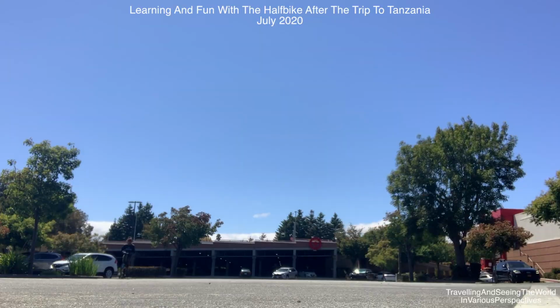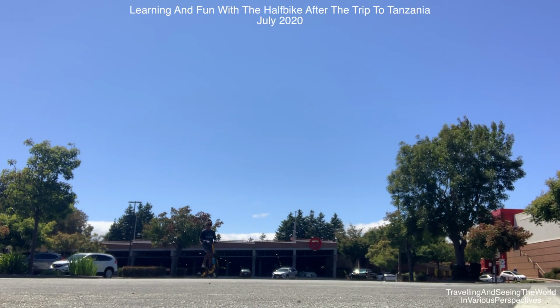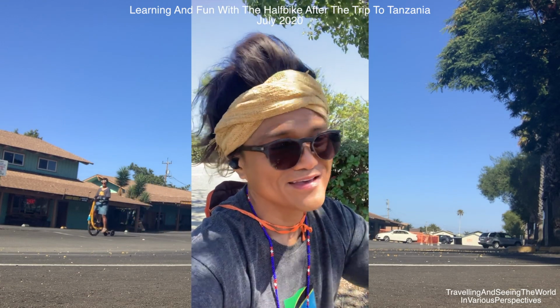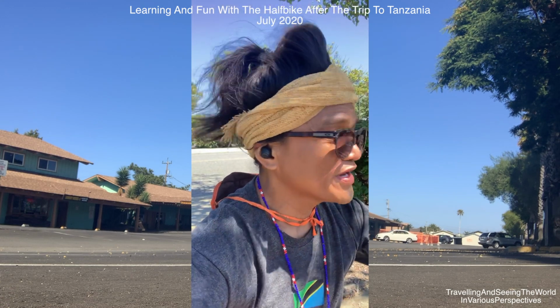By the way, there's no half bike here in the United States or somewhere else. This half bike was invented by, I believe, an architect, an engineer, in Eastern Europe, in Bulgaria. It's called Sokol. It's a pretty amazing, simple piece of equipment that could be on the go. But this will not be an alternative mode of transport for long distance travel. Maybe hop on the train, or the trains here in Europe, as they do. Then this can be folded, so it can go as luggage, of course, check-in luggage, according to the Halfbike guys.